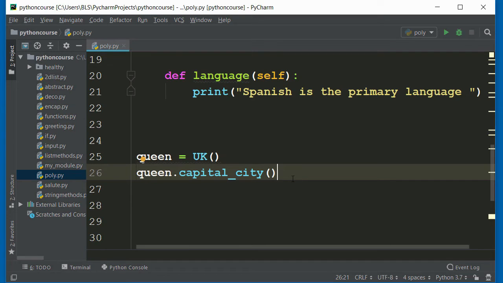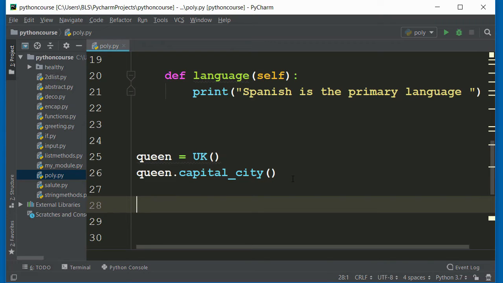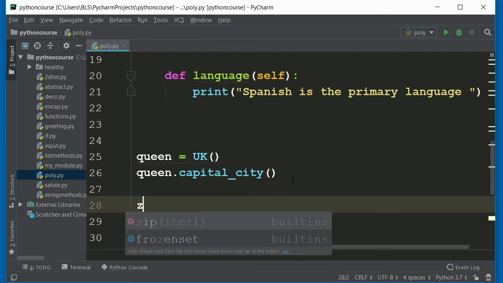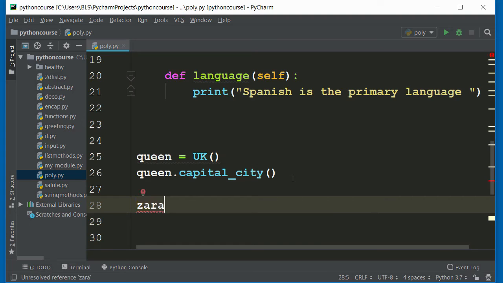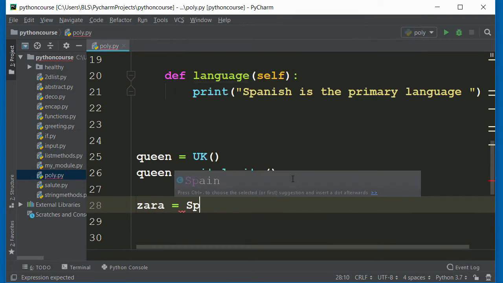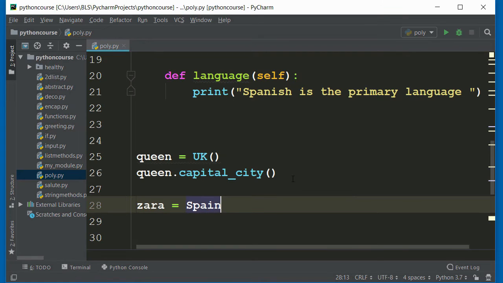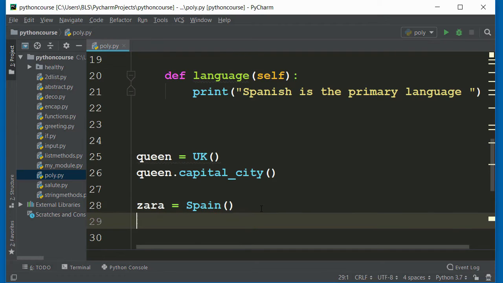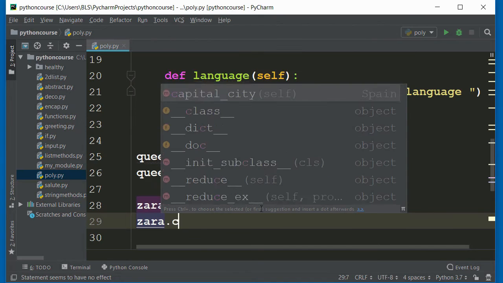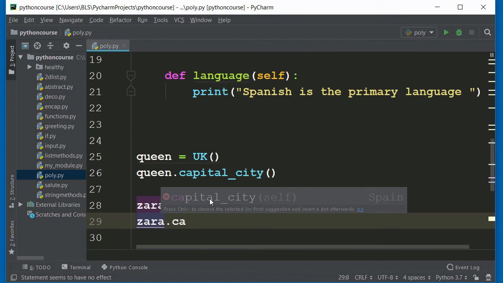I'm going to do the same for the class called Spain. I'm going to create a variable called Zara, and I'm going to set that equal to the class called Spain, and that will instantiate the class. Again, I want to attach a method to this instance, so I call the instance by its name and then use the dot to attach the method.